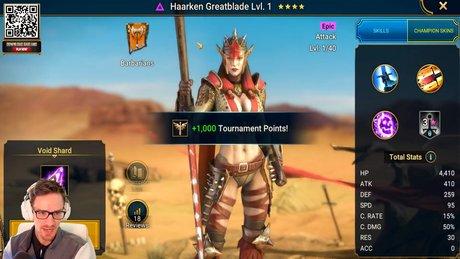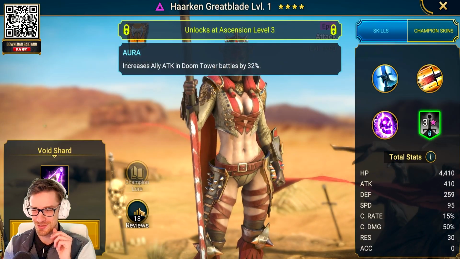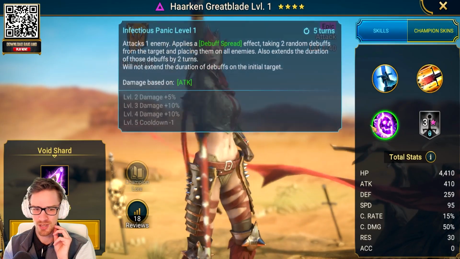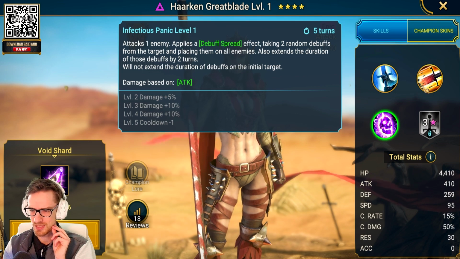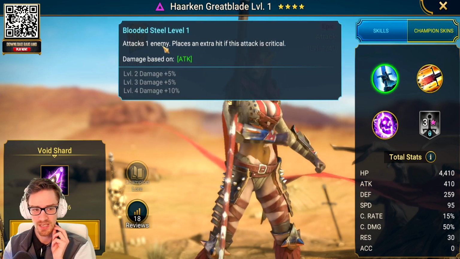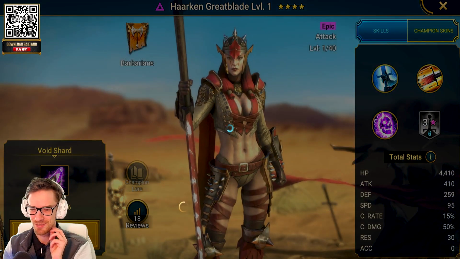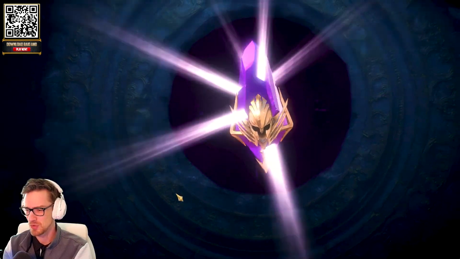There's the epic. All right, so Harken Greatblade. Wait, I actually think I do not have this character. Hold up. Let's check the ratings first. Not looking too great. Arena offense, though. Debuff spread. Don't really care. I have Loki. 70% chance of placing weaken. Don't care. And gets an extra hit if that's a critical. Why do they have even a semi-decent rating? I guess maybe the multipliers are really high on her.